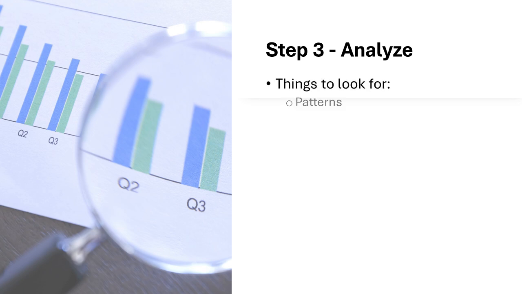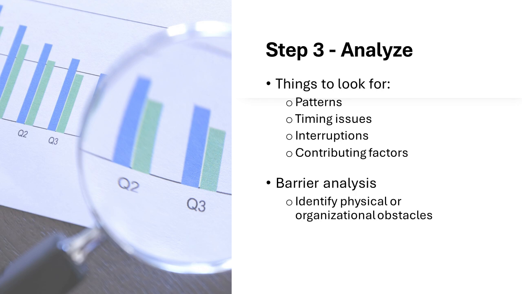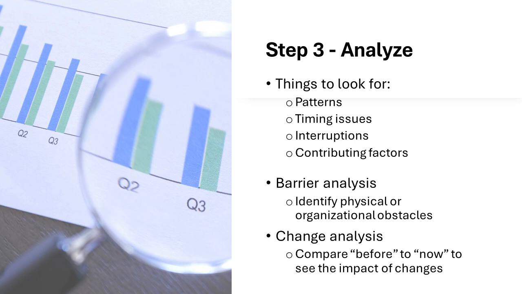Step 3. Analyze. Now that you have all your data, it's time to dig in and find the real cause. Look for patterns, timing issues, interruptions, and contributing factors. For instance, barrier analysis helps identify physical or organizational obstacles affecting the issue. Another approach is change analysis, where you compare what's different now to before to pinpoint key changes impacting the situation.